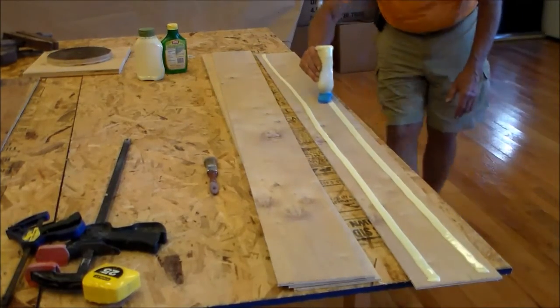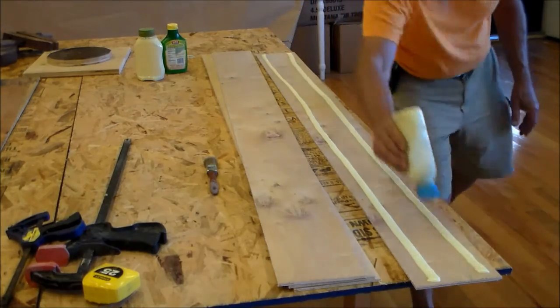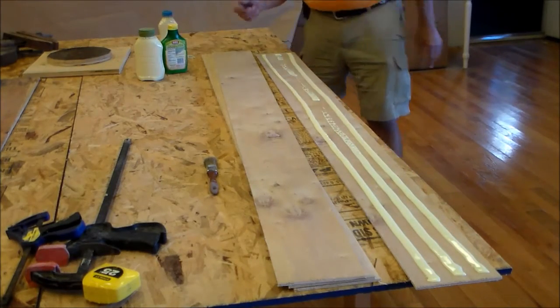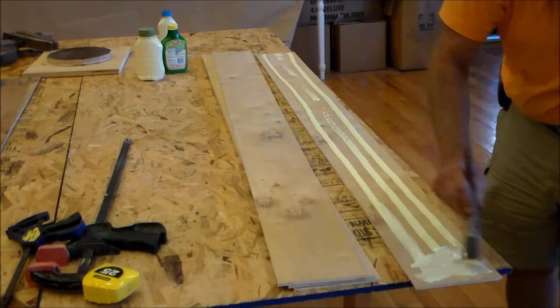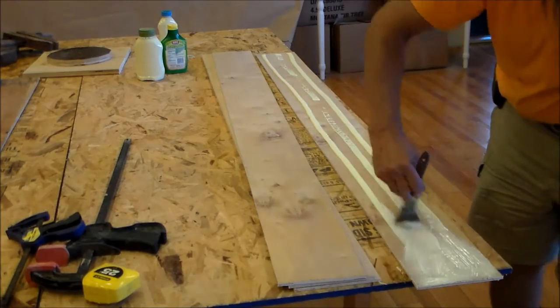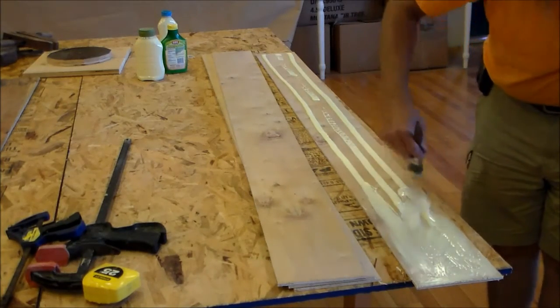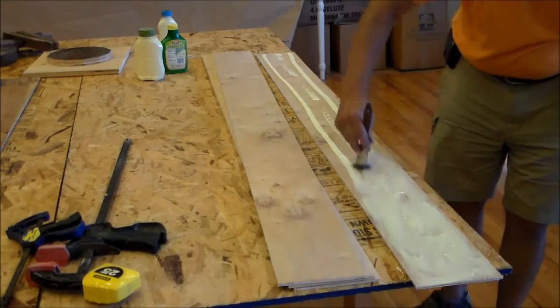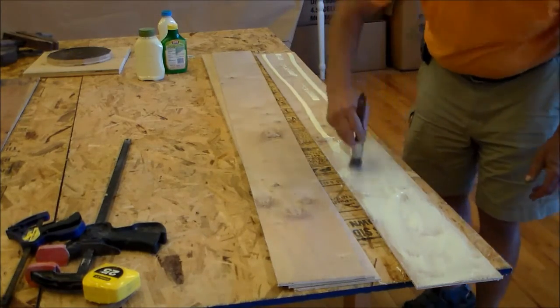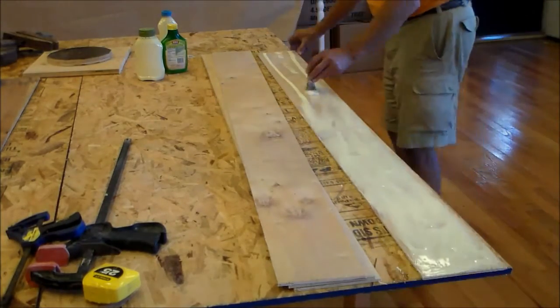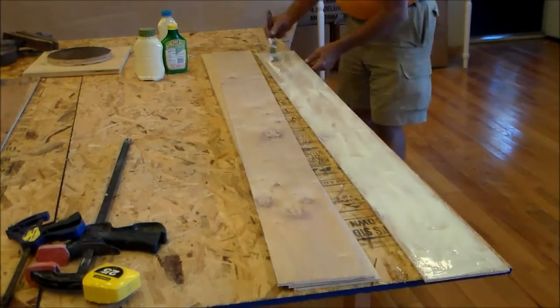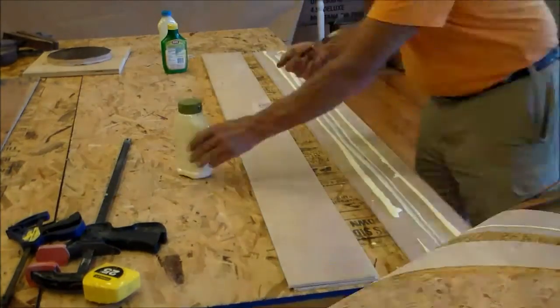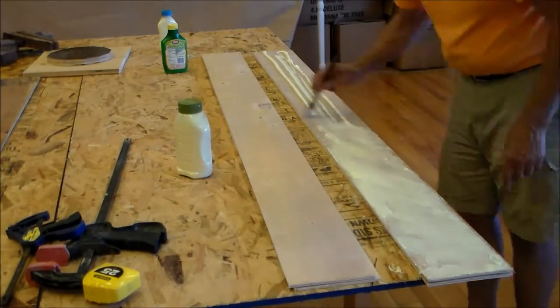I'm preparing to do my first glue-up of the first arc. I'm using six inch wide strips of plywood that are a quarter inch thick. Four of them will give me a one inch thick board. When you apply the glue, spread it out evenly and use enough glue so that when you apply clamping pressure, you'll have glue oozing out of the joint. Repeat this gluing procedure for each sheet of plywood.